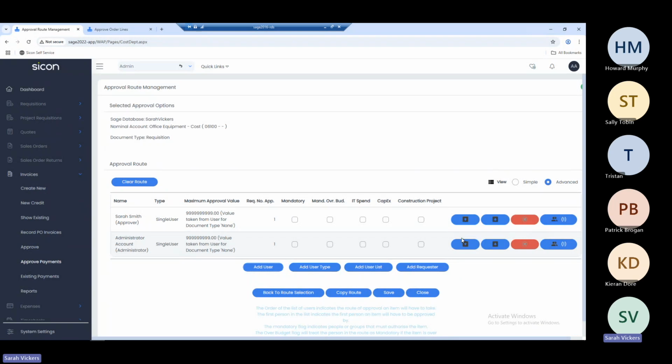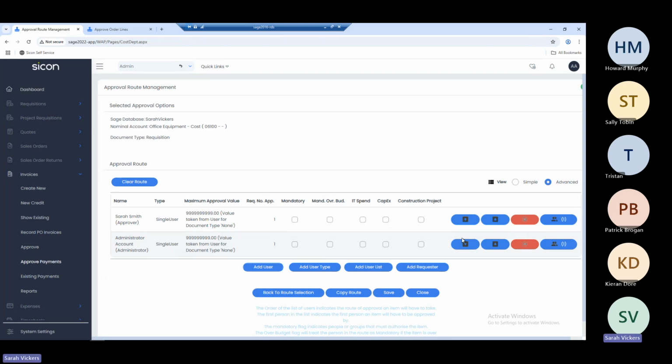But we can tie that into what we call a value band. So as an example, if I send an email notification to all of you now, but the requisition was only £100, only one of you might need to approve it. But if it was £1,000, that might suggest that maybe 2 out of all of you need to approve it. So you set the value limits with a number of people that need to sign off on it.